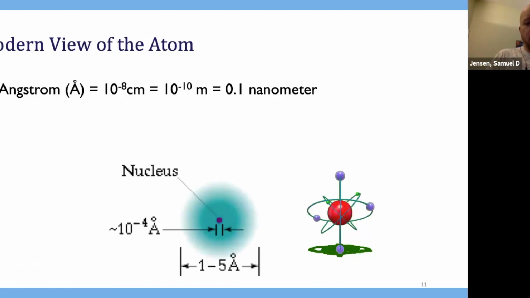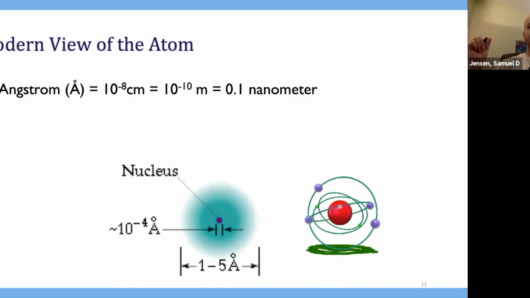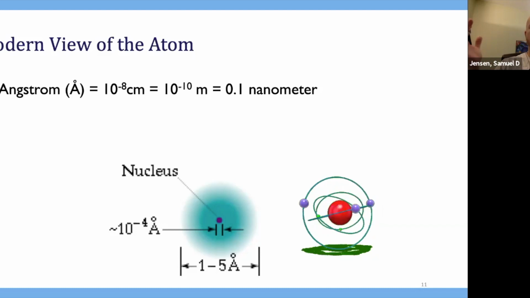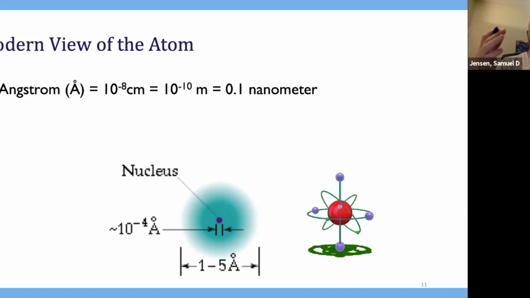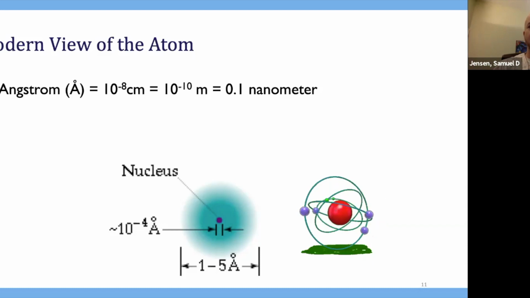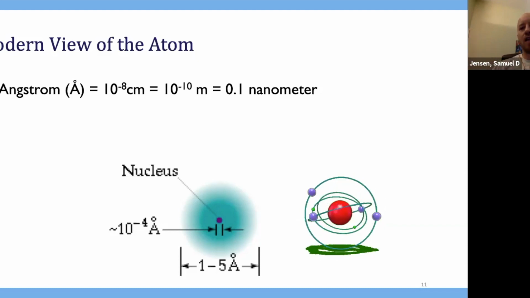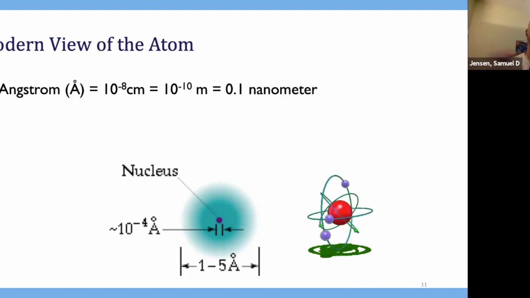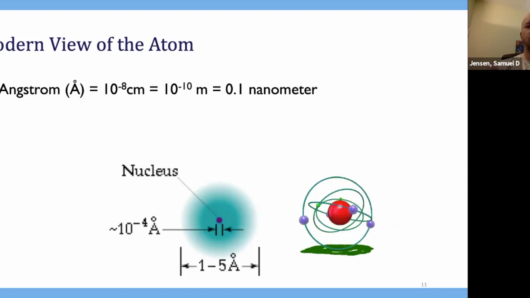So the size of an element or an atom is kind of an awkward number. It doesn't quite work with nanometers, but it also doesn't quite work with picometers. We have 10 to the negative 9th as the nanometer, and 10 to the negative 12th as a picometer. So it is in this weird space in between, where it's too small for one unit and too large for the other. And so the angstrom is a 10 to the negative 10 unit.